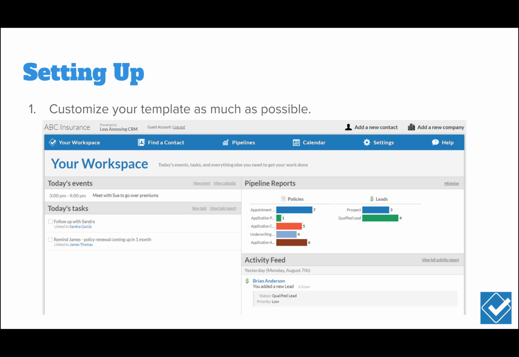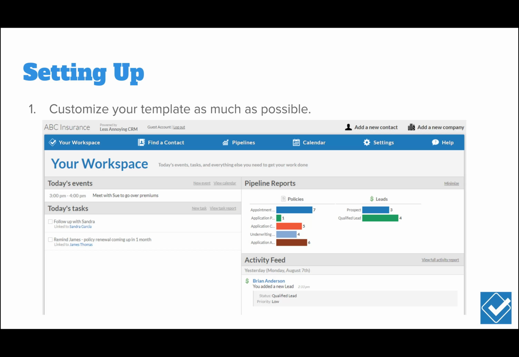If you don't already have this template on your account, don't worry about that. We'll include that link in the email that we're sending after this webinar so that you can go in and take a look and play around with the template for yourself as well. Nonetheless, this template itself only takes you halfway. You want to make sure your account is customized for you and not just any insurance agency out there.